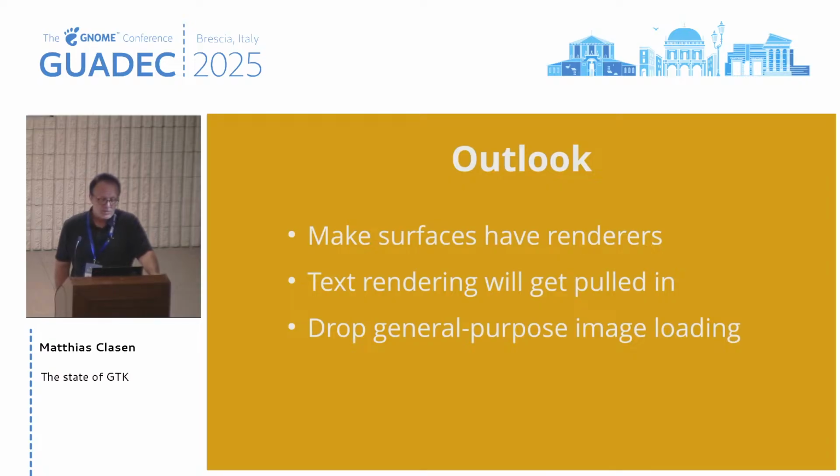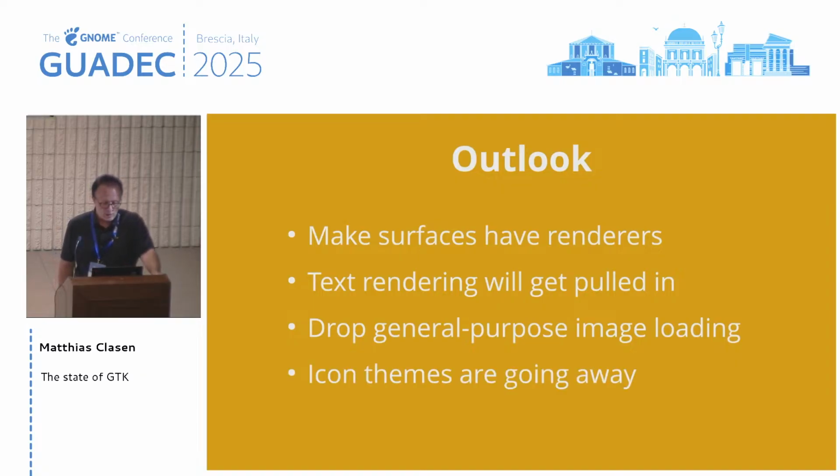Next thing is that we want to get away from general purpose image loading as a responsibility of GTK. Obviously, we always have to be able to load icons from resources, so we can just populate the UI with icons. But if you have some actual image from the user's home directory, we don't know where it came from, and we don't want to be on the hook for having a GTK API that you use to load that. Instead, we'd rather have people use frameworks like Clasen or librsvg directly. So that's one direction we want to go in there.